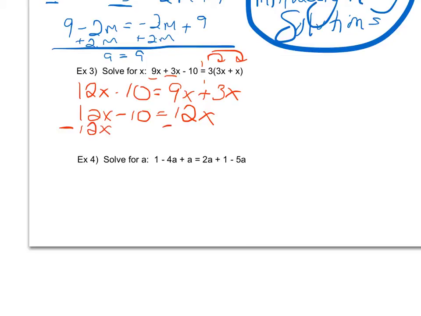That means I have to do it here as well. I'm not adding because the negative behind it belongs to the 10, and I get -10 = 12x - 12x. Typically, we won't write anything when they just go away, but I have to have some kind of placeholder, so since nothing is on the right, I'm going to put a 0. Since -10 never equals 0, that's not true. I'm going to go ahead and say no solution.